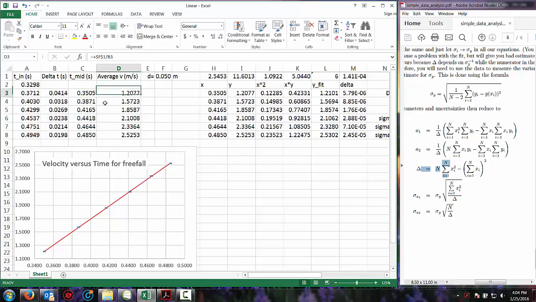Next thing, when I use something like this, as opposed to putting this number into each formula, I like to set it up in a cell within the spreadsheet because I can change that. Let's say I did a different one, but I could do the same thing with a different spacing between the photo gates. I could just change this one number and redo everything. But when you do that, you have to use this $ symbol to lock in the position. So $F$1 means fix column F, fix row 1 as being where you're going to call it from. And when you copy that into the different cells or pull it down, you're going to get the right value.